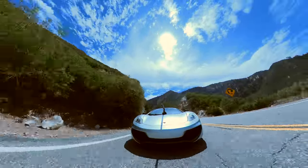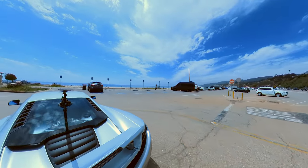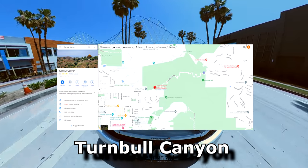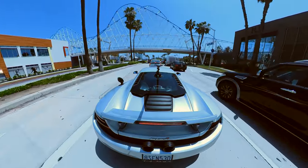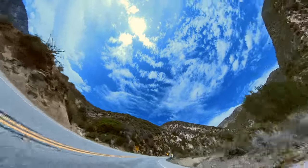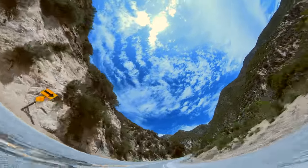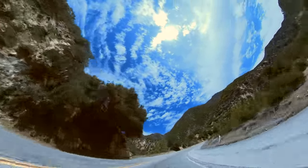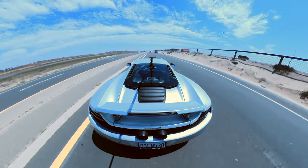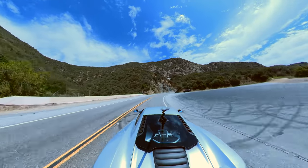That is going to do it for this list. There were a few more spots I did want to mention — I do like Turnbull Canyon, depending on the vehicle. It's a very tight canyon located in Whittier, so I wouldn't recommend taking your muscle car through there. But depending on the vehicle you're in, you can really get up in those corners and push your car to the limits. My personal favorite spot on this list would probably be PCH just because I love that beach vibe so much, but if I really wanted to drive my car hard I would go to Angelus Crest all day.